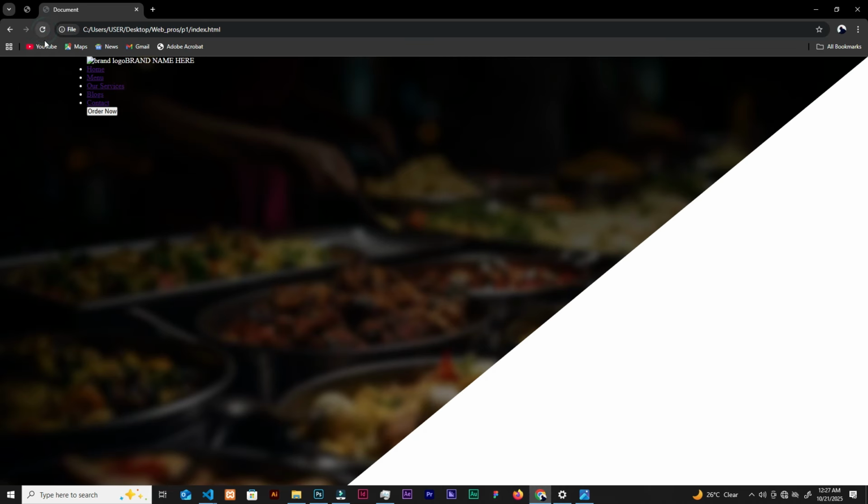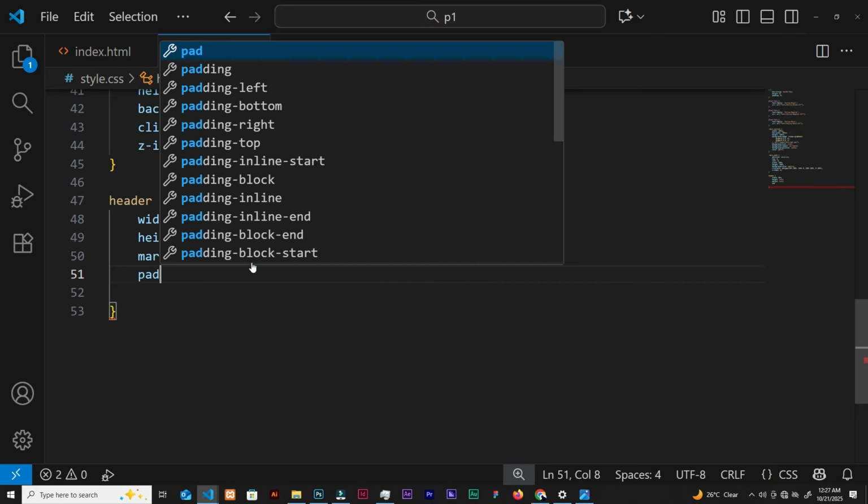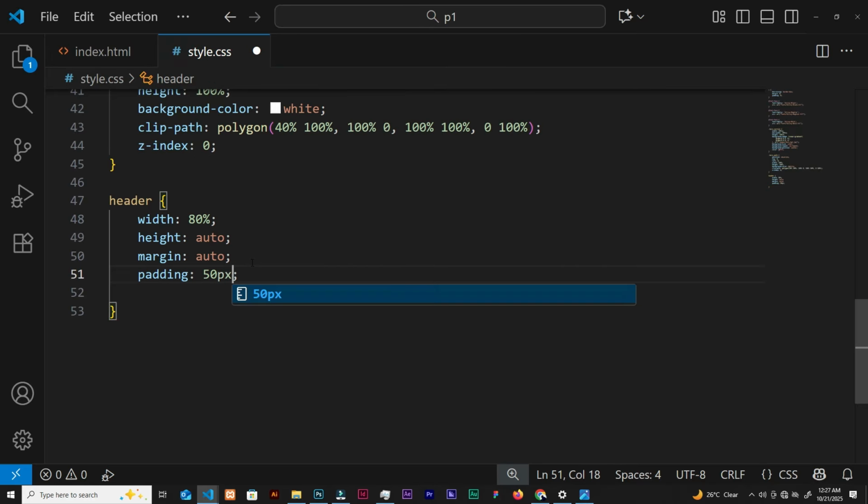So you know it will shift over here, and there is a space over here too, because we used margin auto to center it. So there's the 80%. Now let's go for padding. So that's the padding right there, and we are going to use flexbox to display the nav bar.